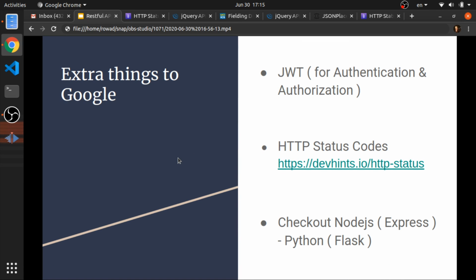Another thing that I recommend you to do is to check out Node.js and Python. In Node.js, there is a library called Express. It will get you started in creating RESTful APIs really fast. So maybe check out videos online about Express or Flask in Python. What they are doing is usually a RESTful API: it will accept HTTP requests, do something, and return a response.